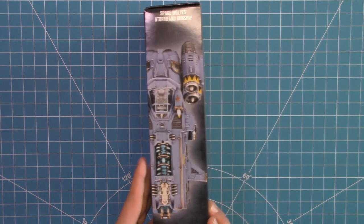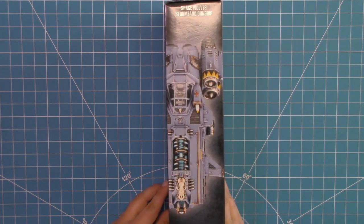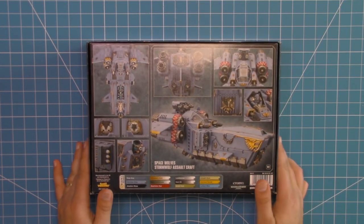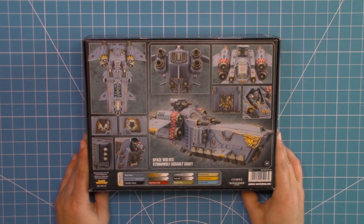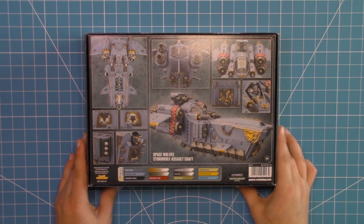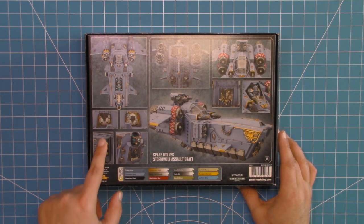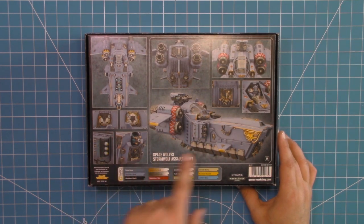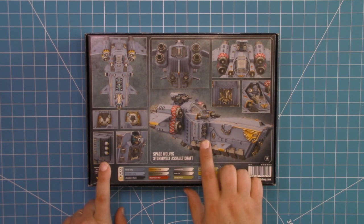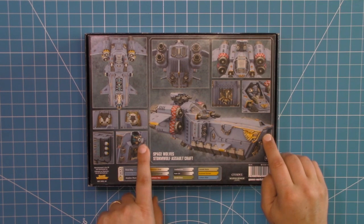Let's go ahead and flip it over. Oh, that's kind of a cool little picture right here up on the side. I like that. And here we can see some painting ideas, some of the different add-ons, some of the different things you can do probably. So we'll look at this to see what it might take, what we might be able to do to try to magnetize that. Same here with the front.